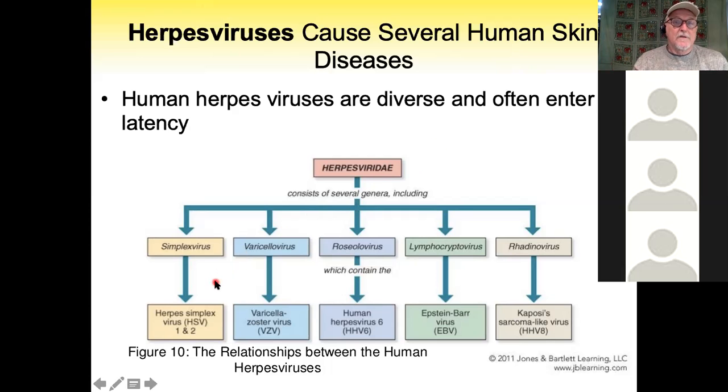So first of all, the ones that most people have been exposed to are the simplex viruses, the herpes simplex viruses, also often just abbreviated HSV. And these are strains 1 and 2. There's very little difference between those two strains. Herpes simplex 1 tends to cause oral lesions, and those are common cold sores, things like that. 2 tends to be more common as a genital infection, but they can swap over. You can get 2 as an oral infection, you can get 1 as a genital infection.